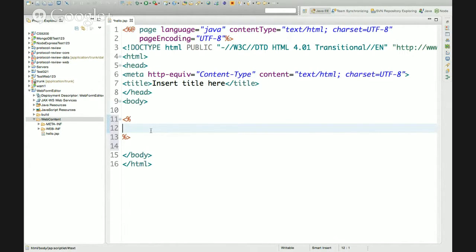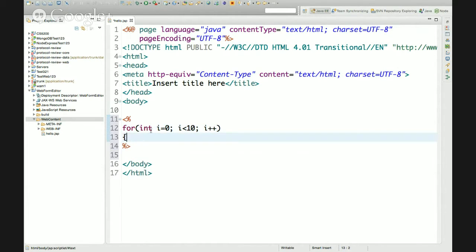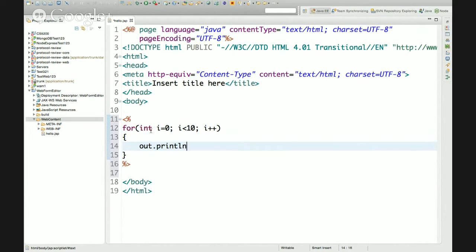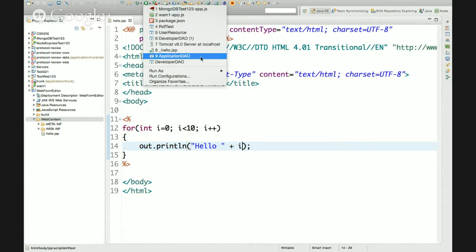Here you could do a for loop: int i = 0; i less than 10; i plus plus; out.println hello, and then plus i, and then we can run this real quick in that embedded environment. No, not Mongo.